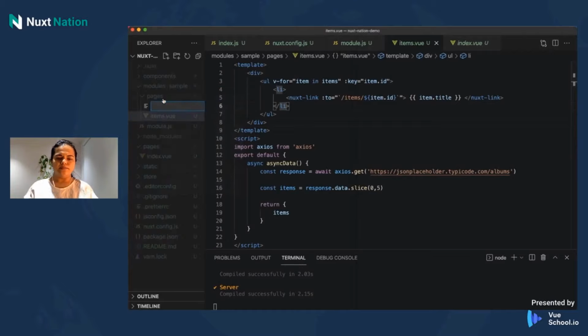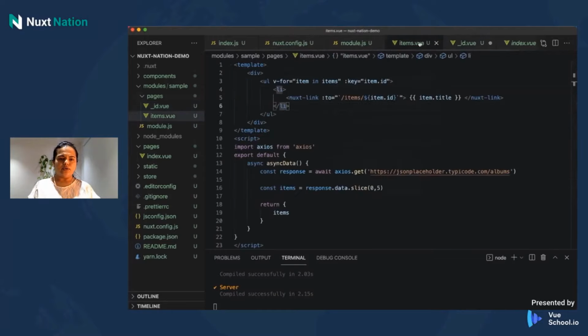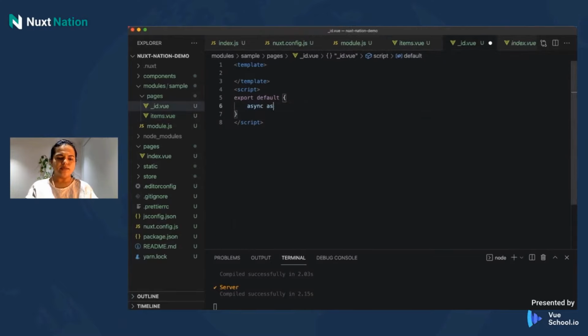So new file _id.vue. Template, script, and again our async call would look very similar, except we will be passing the params.id, right? So asyncData, and we will destructure params from our Nuxt context, and we will say that slash, only thing is I want to pass in params.id.